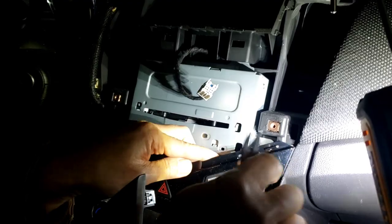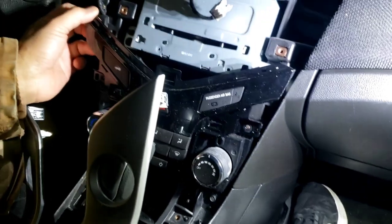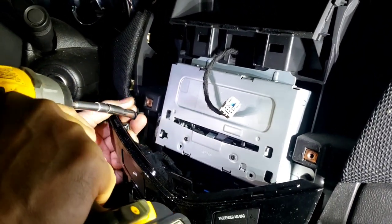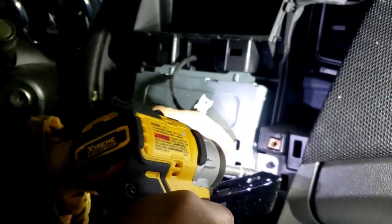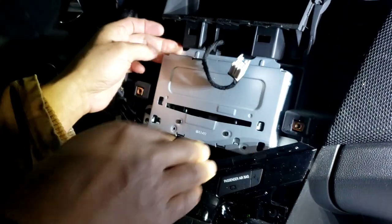Pretty tight. Let's see what's behind that. Oh yeah, just pry a little bit harder to come out. Yep. Take a flat head and pry that out. Once you get it out, you don't have to take it all the way out. So just take this much out like this. And then reach the 7mm in there. And make sure you kind of hold it so the screw don't come out. Ooh. And then tilt it like that. Got that out. Now the radio should just slide out maybe.